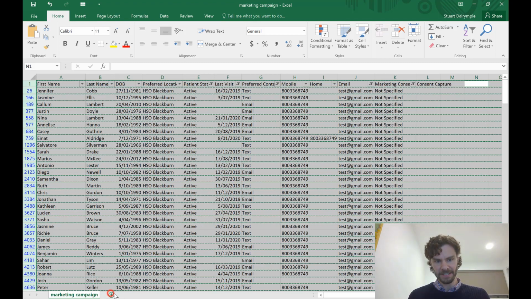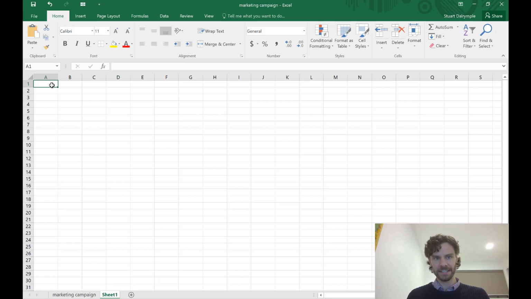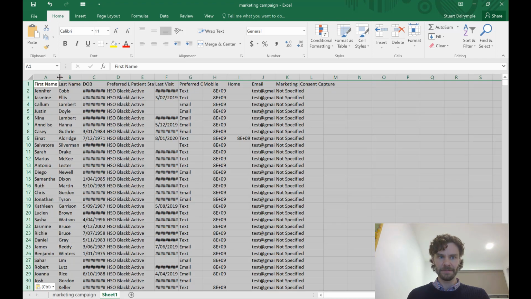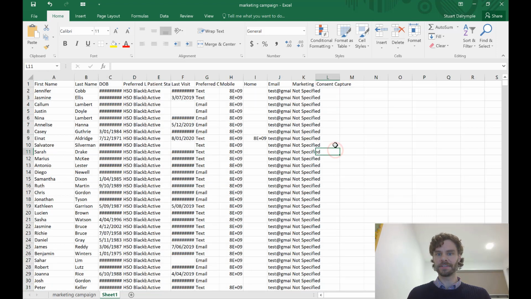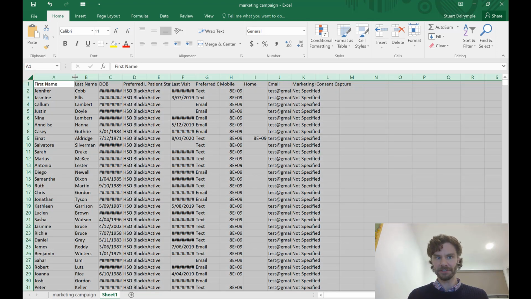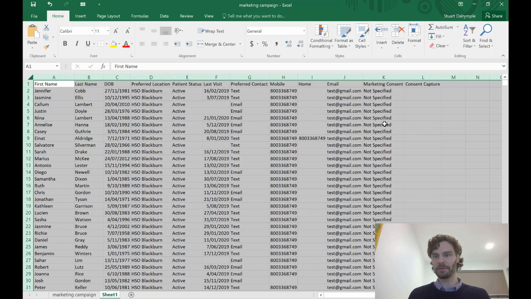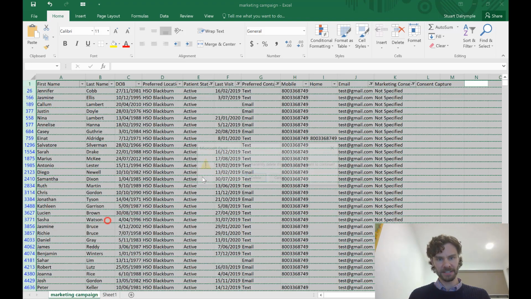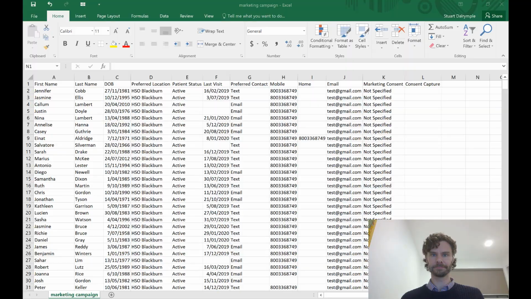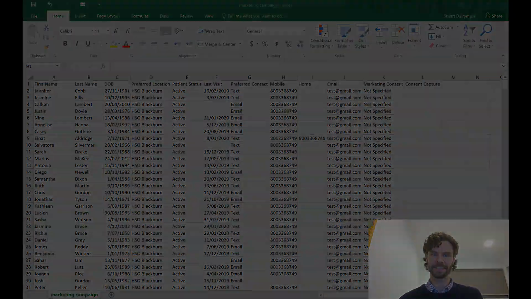I'm going to create a new sheet and Control V to copy that over. And now you can see we've actually only included the specific rows that we just edited that are ready for us. So the thousands of people that don't meet our criteria, we're not going to be importing them and we're not going to be marketing to them. Just the ones that we want to. So I'm going to delete that original sheet. We don't need that anymore. Now we've got a clean file and we're ready to design our campaign.